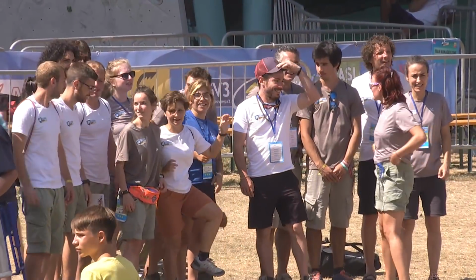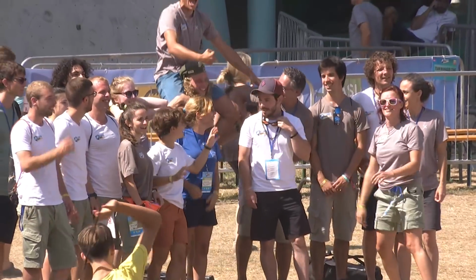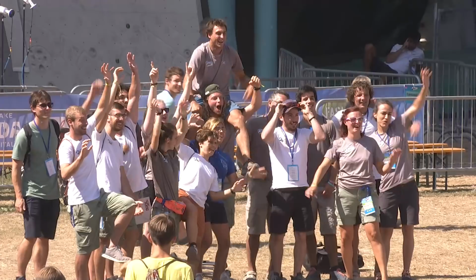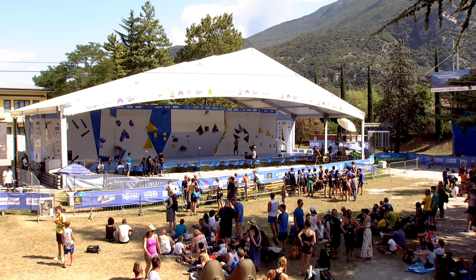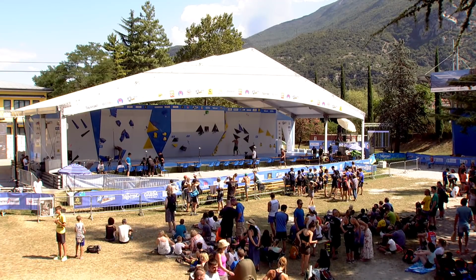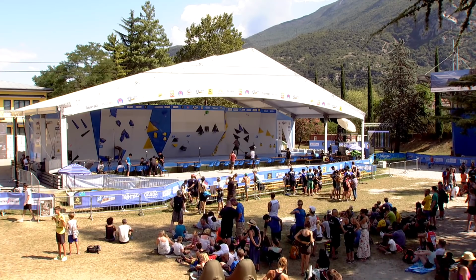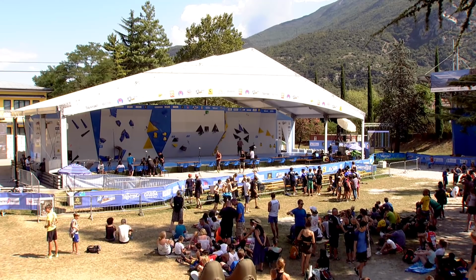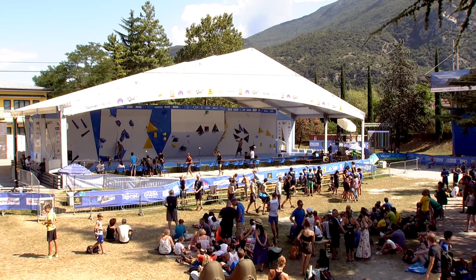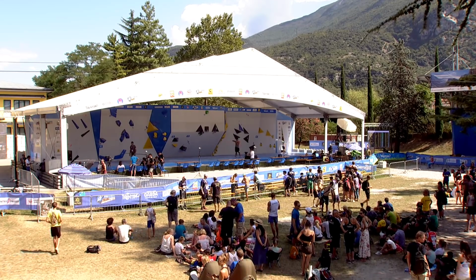So just waiting for the final rotation now. Crowd still enjoying themselves. Yeah, someone's having a good time. It took them ages to set that up. Then he got on screen for 2 seconds. See most of the crowd here just hiding from the sun. Luckily there's one massive tree here in the venue that's just providing just enough. Thank the Lord for the trees.